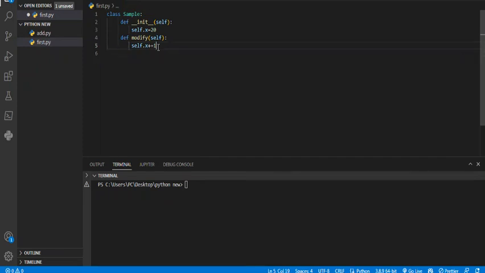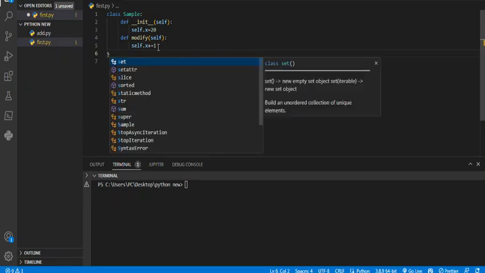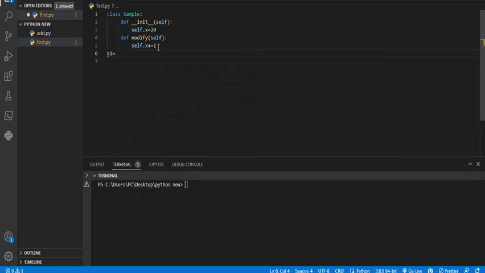Now create two instances, which means create two objects here. How do we create an object? s1 is equal to Sample, and s2 is equal to Sample. We have created two objects here, it means two instances we have created.